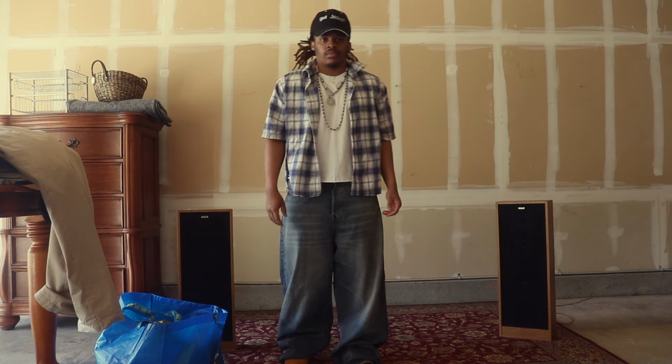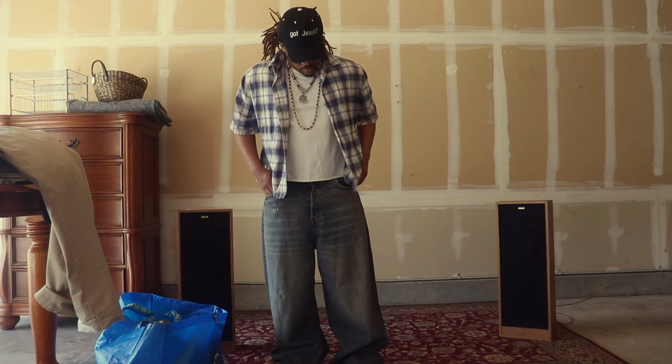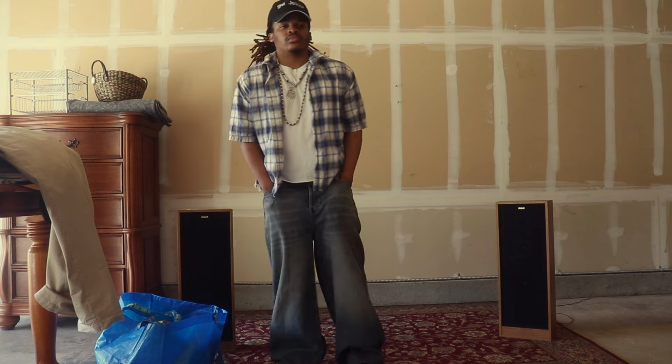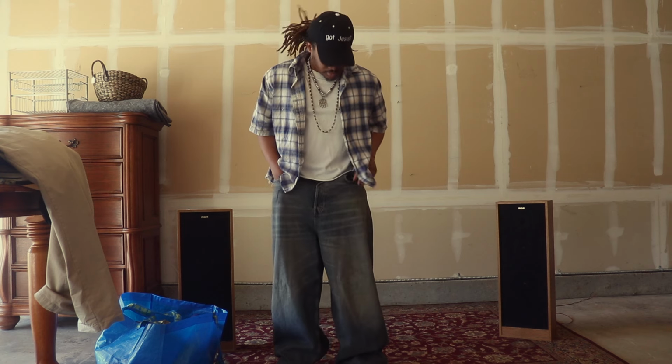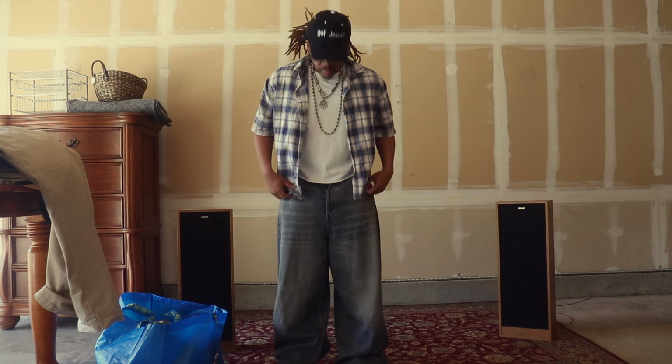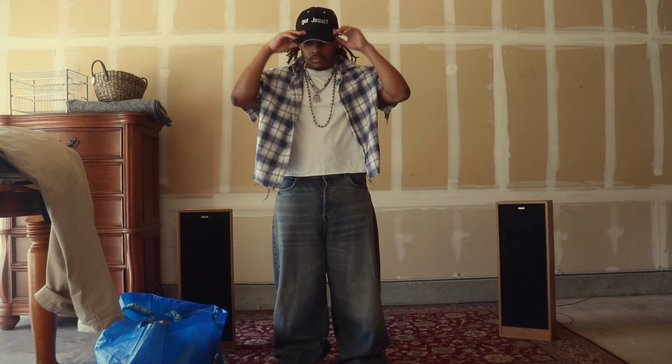I'm really big on the oversized, like, pants type look, if that makes sense. I'm really into that right now. If you haven't tried that before, try to incorporate that in your style. Doing oversized clothes, because it's pretty cool, man. I'm really loving it right now.